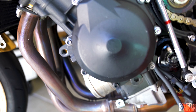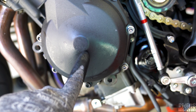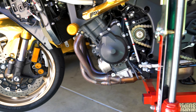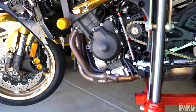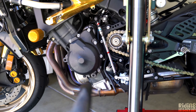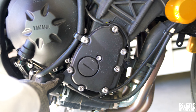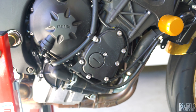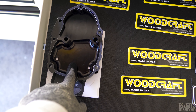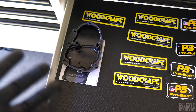This is the stator cover — if you look closely you can see blemishes from when the bike was dropped years ago. I plasti-dipped the cover to hide the blemishes; you can only see it if you look closely and know what you're looking for. We're going to be removing the OEM stator cover and also removing this ignition timing cover, and putting on Woodcraft versions that I've actually had for quite some time but just never got around to installing.